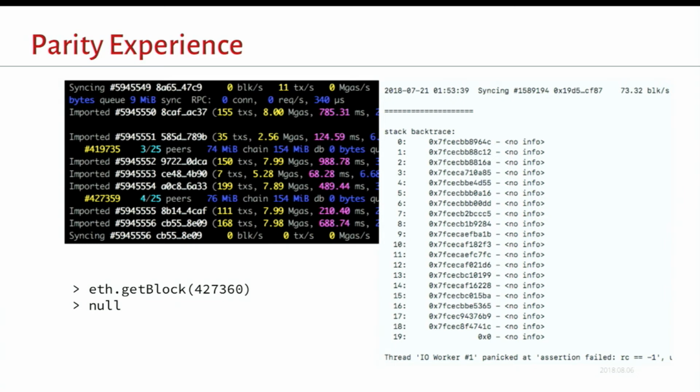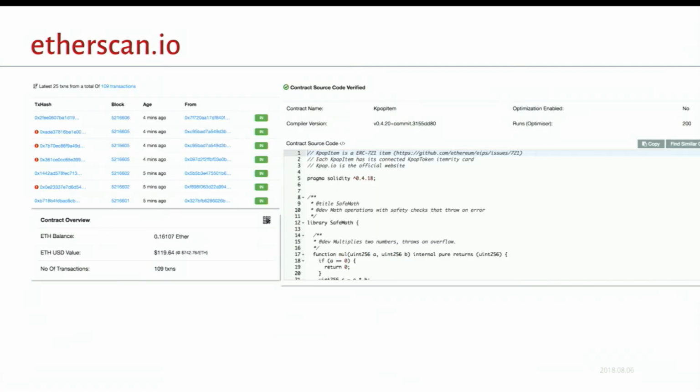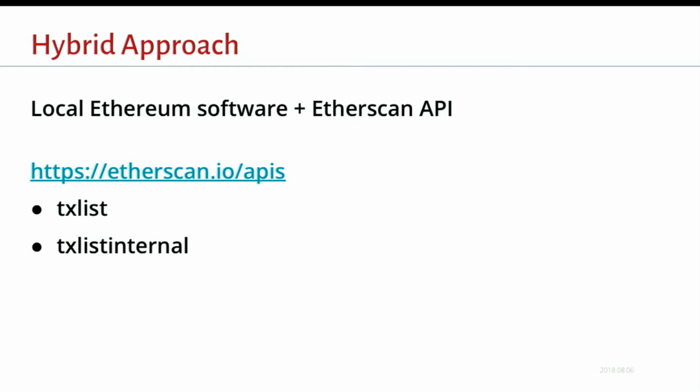So with these clients not able to always get us what we need, a solution, and there's only one hope, and it's etherscan.io. It's really a great resource and website. They've done the database query for you, basically. So for any contract you want, you can get a list of transactions in a few seconds just by using their website. They also have some features where contract authors can upload their source code and verify that it's what they say it is.